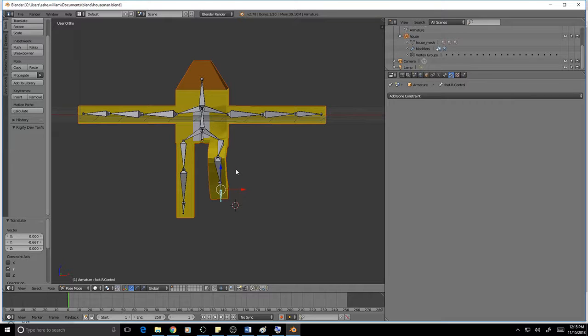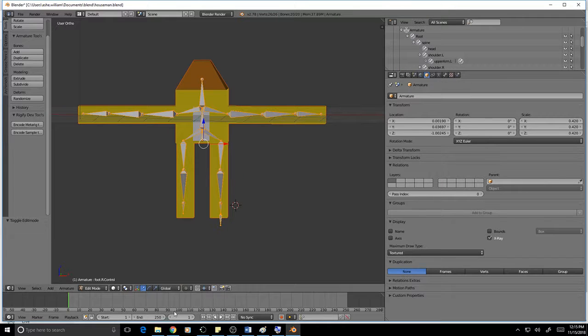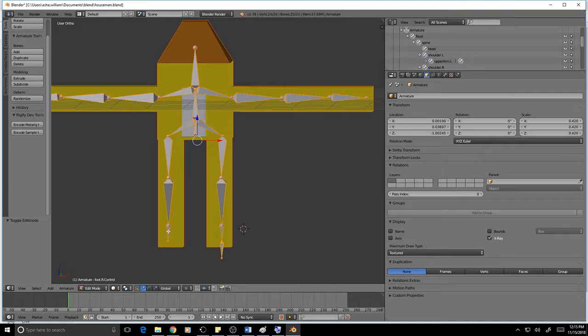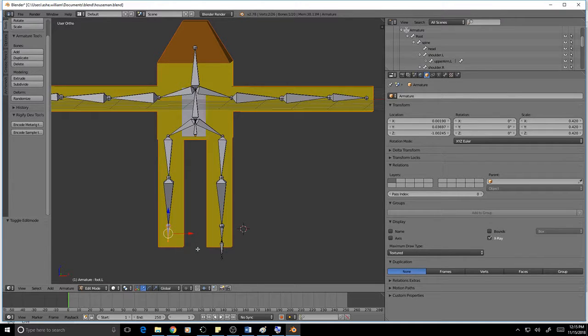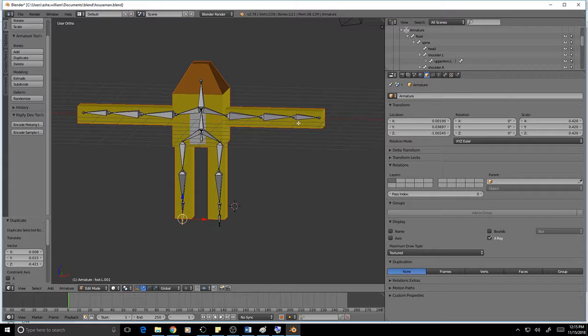in pose mode. So Alt G, select all, Alt G, so I know it's all reset. And then I'm going to tab back into edit mode, and I'm going to create my control bones for my other three limbs. So Shift D to duplicate, place it down below the other bone because that's where we found it worked best. Shift D, place here again.